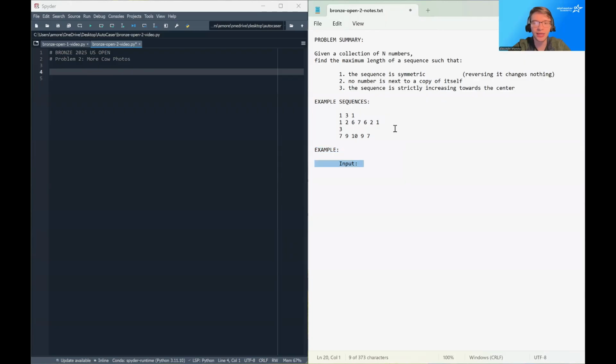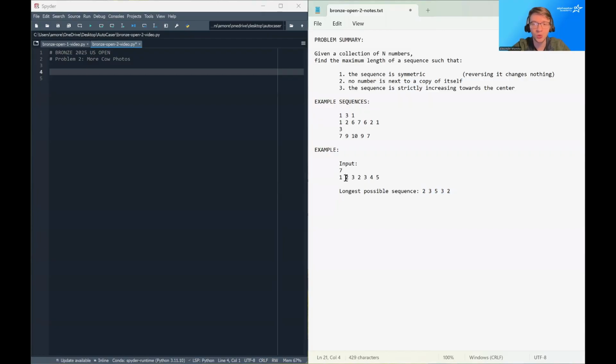So now let's take a look at an example input here. I'm given 7 numbers, and I want to produce the largest sequence possible using a subset of these 7 numbers. Note that the order doesn't matter. I can rearrange the numbers however I want. It turns out that the longest possible sequence I can create is a sequence of length 5.